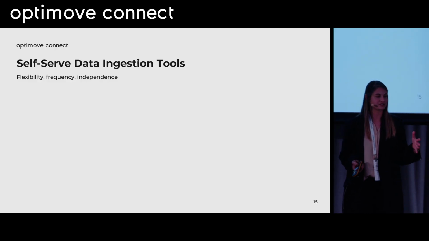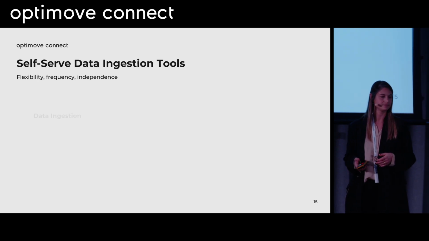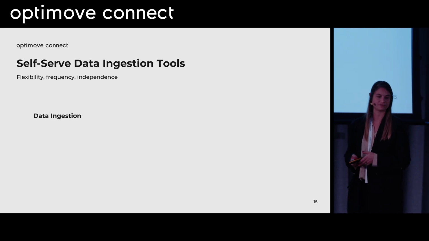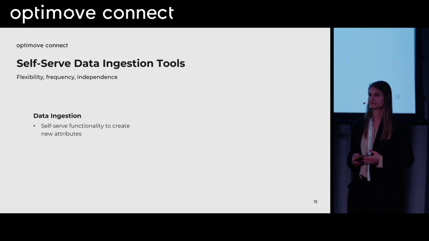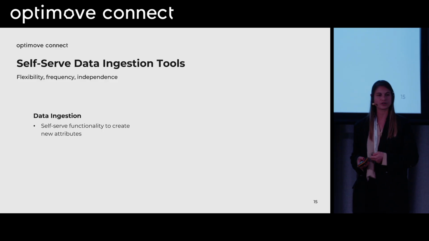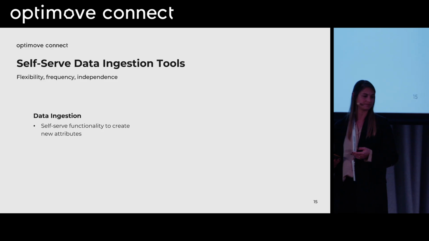So the self-serve data ingestion tools empower our users with flexibility, frequency, and independence. Let's start off with talking about the data ingestion feature. This is a self-serve functionality to create new attributes. You can easily integrate new data into your Optimove instance and use this data to enhance segmentation and personalization.